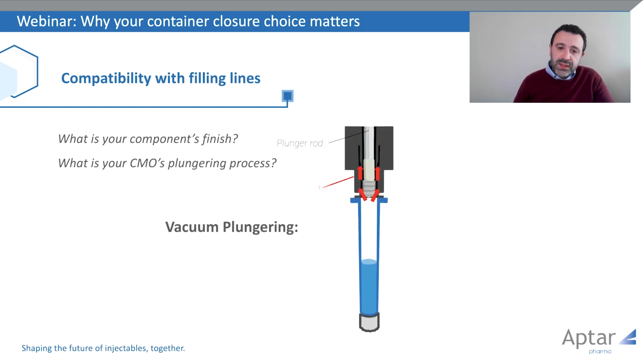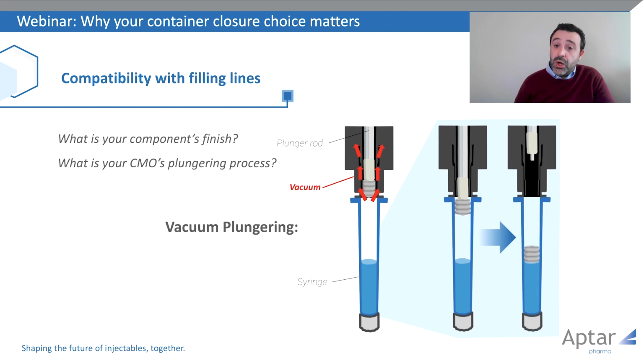Vacuum stoppering involves pulling a vacuum on the syringe until the set pressure is reached, then pushing a stopper into the pre-filled syringe with a rod. The plunger will then travel into the barrel of the syringe until it compresses the vacuum. This leaves a small air bubble and it doesn't strip the coat of the coated plunger. When we are talking about the PremiumCoat plungers, this is one of their advantages because they can be compatible with both methods of insertion.